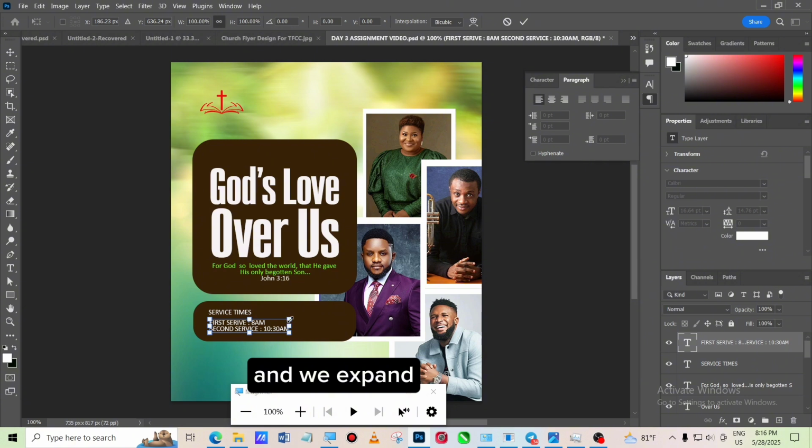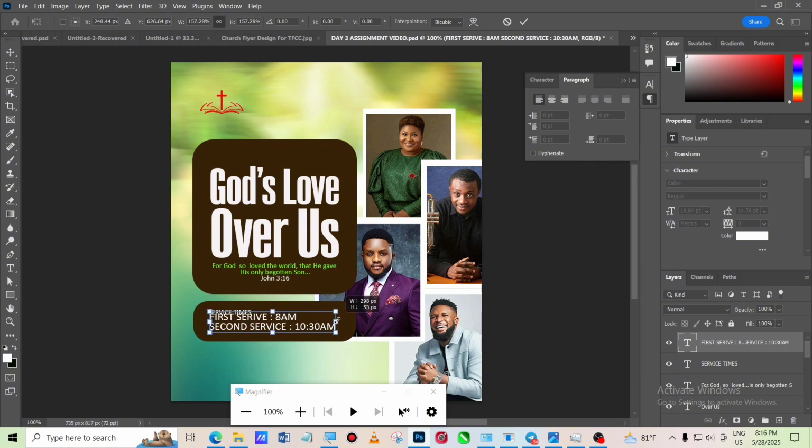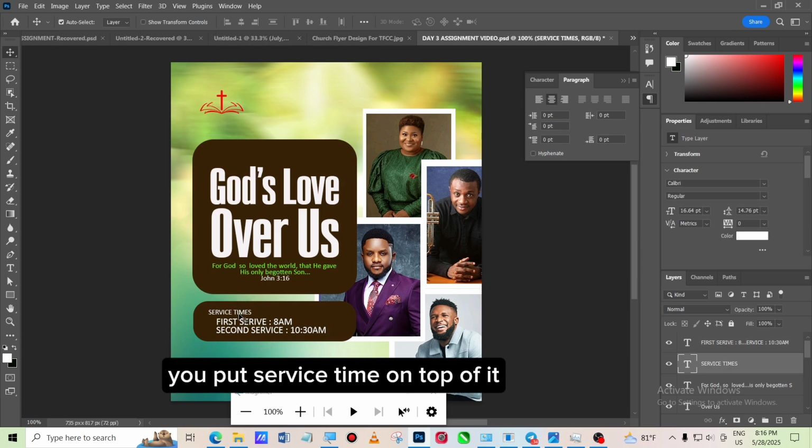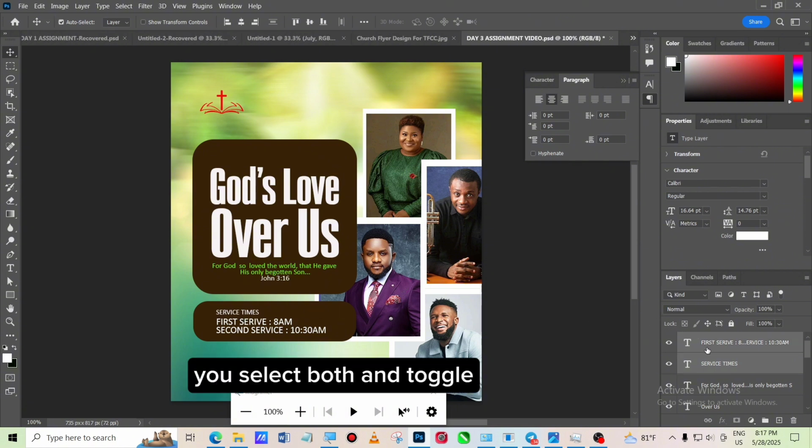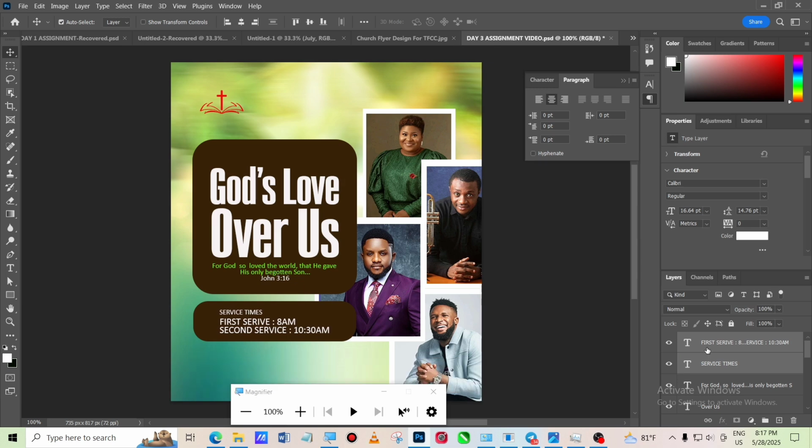And we expand. We put service time on top of it. Okay, we select both and toggle. That's it.